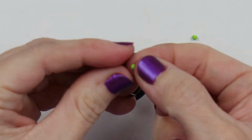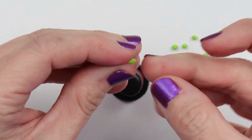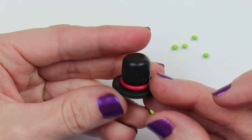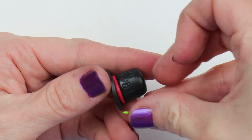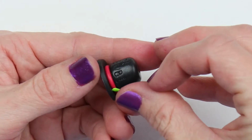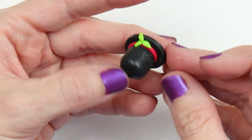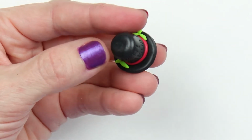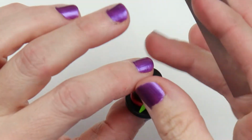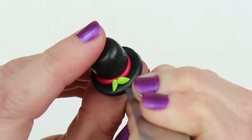Roll out 5 balls of green clay. Form them into a leaf shape. Place them on your hat. Use your tissue blade and make the leaf veins.